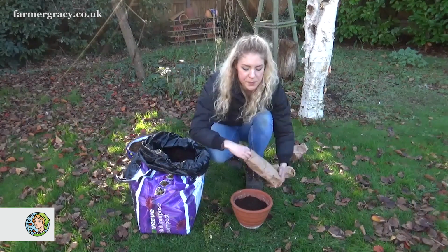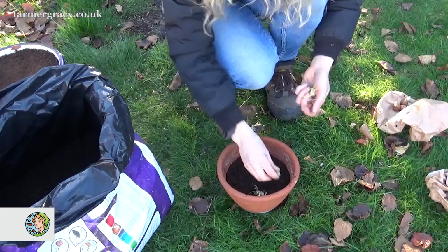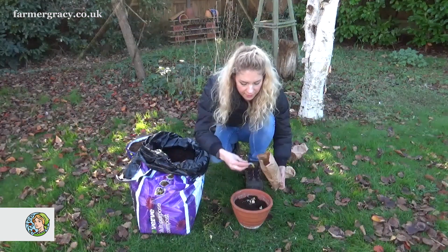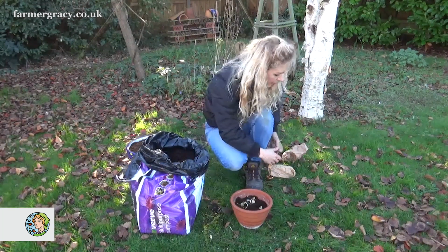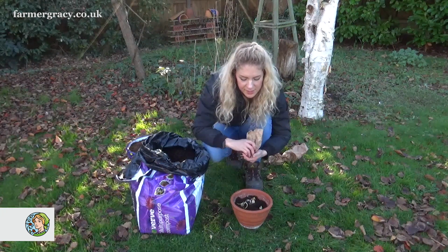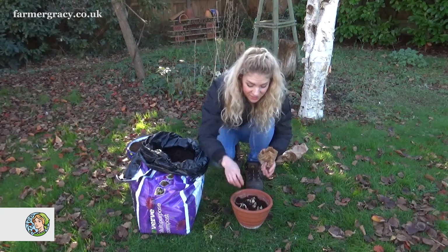Now I'll just position my bulbs in with the pointy side facing upwards. These already have some little shoots on, so just make sure the shoots are facing upwards. They're already on their way. That's great. So I've put those in, and just 3 crocuses, because I don't want it to be all about the crocuses. I want a nice little daffodil display with a hint of extra colour, so just 3 crocus bulbs as well. And I think that will look really pretty.